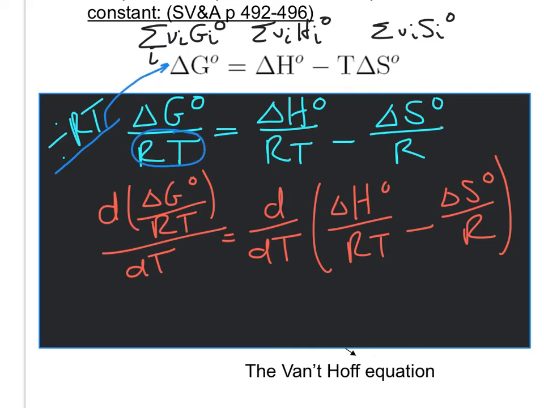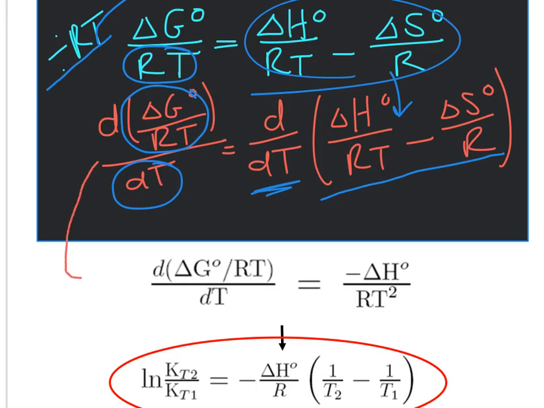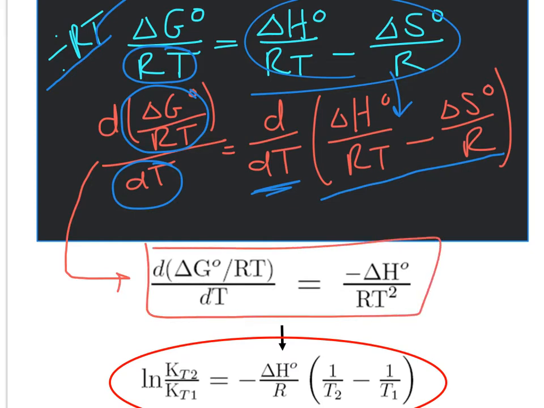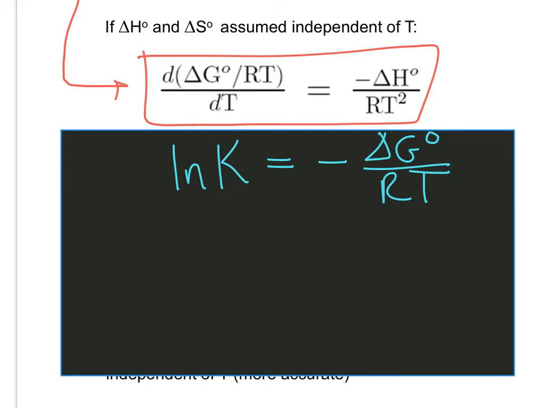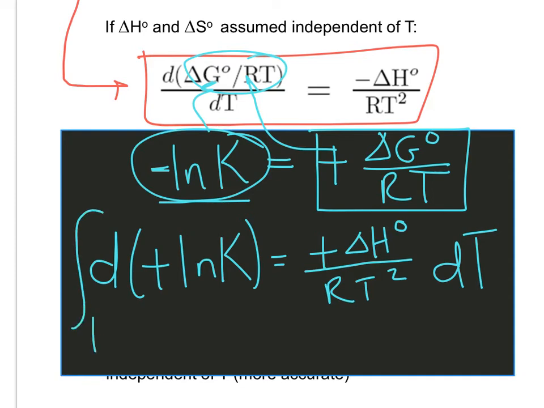And then we want to see how delta G over RT changes with temperature. So we take the differential with respect to temperature of the right-hand side of this equation. And with our assumption of constant delta S and delta H, this is the resultant expression. Recall that ln of the equilibrium constant is equal to minus delta G over RT. We can now substitute this expression for this group of terms into our differential equation. And now we can integrate between the boundaries ln K at temperature 1 and ln K at temperature 2, and temperature 1 and temperature 2.